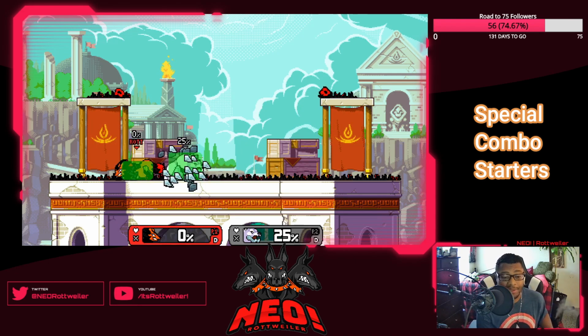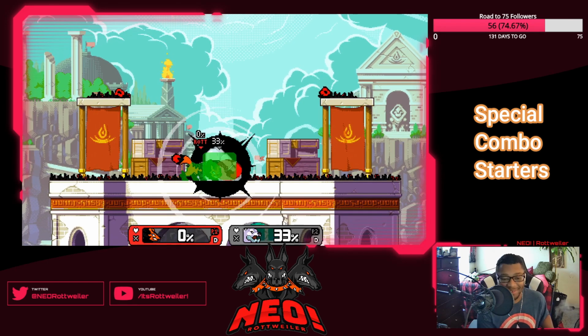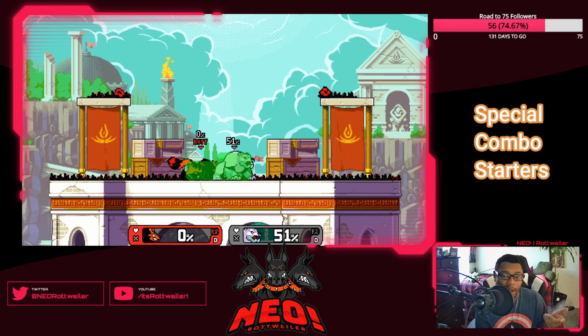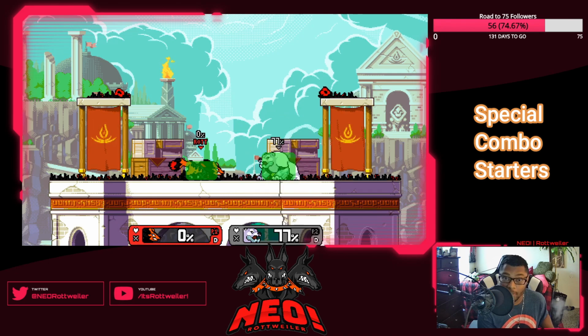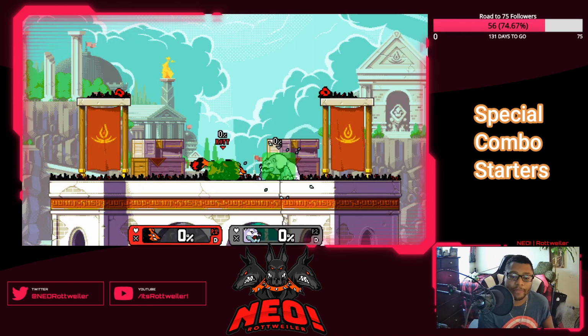But the mix-up to this is down tilt, because you have to miss your tech in order to get the parry out. If I down tilt you, it's going to be a free down tilt because you didn't tech. So it's a 50-50 there every time. But again, that's parryable. And that's how you should deal with Syl's jab special. If the computer can do it, you can do it. Again, that is drift out, DI out, no tech.